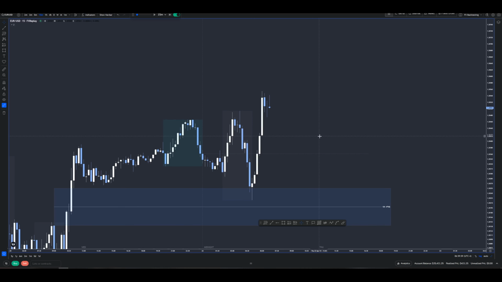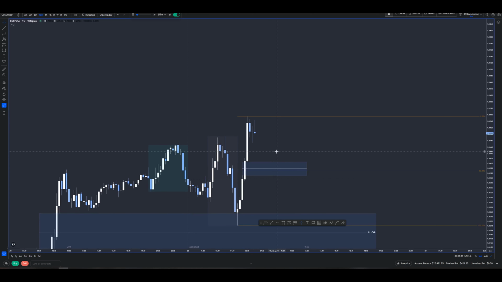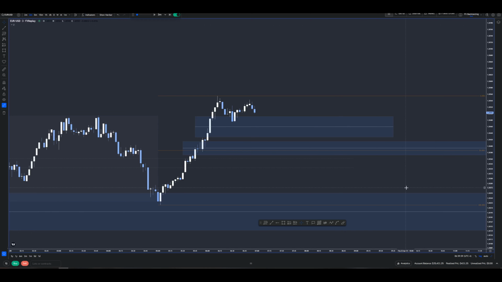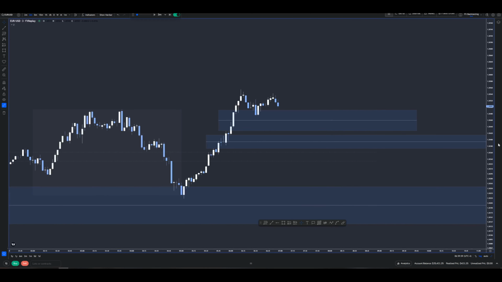So now we have, again, a very nice dealing range. We took out this low, took out this high, and now we have this low to this high. But again, this looks like a very low resistance liquidity run, and there's also a fair value gap right here. So yeah, let's see what it will bring us. I remove this right here.